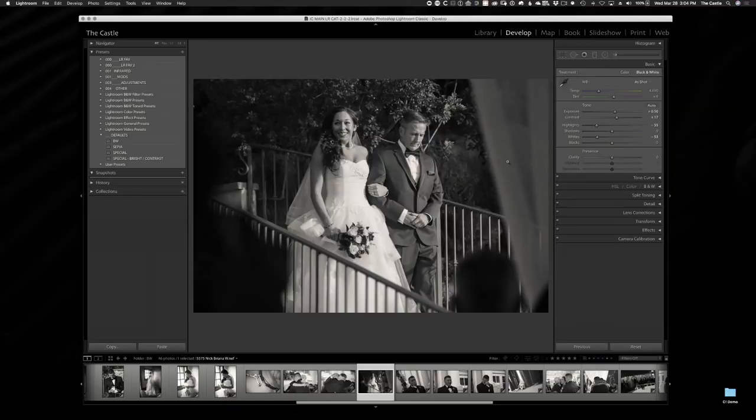First of all, this scene, I looked up and this was the first time she could see his face because he was under a tent. And as she walked down, more of him was revealed. So there was no time for me to think about much more than capturing the moment. And then if I had to, I knew in software later I could tune it up.